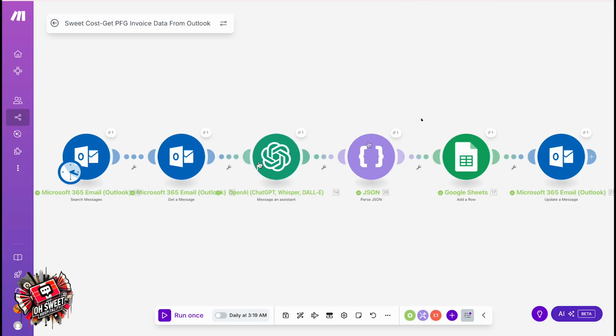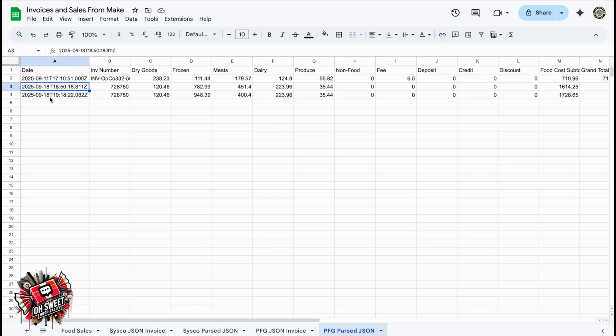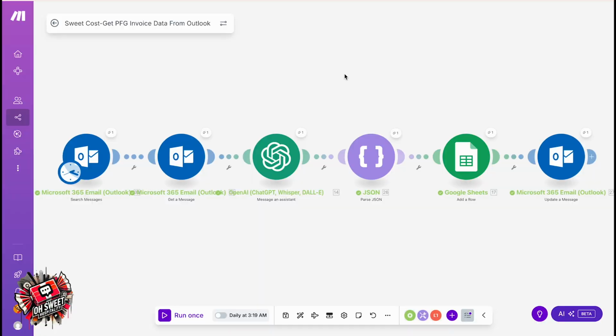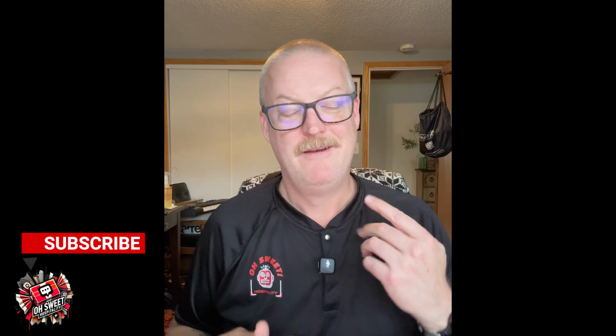And there you go, there you have it. You can see it added that invoice right up to the top here. So we've got all of our totals, invoice all set in there. So just like that, one more thing that you can do to save you and your management team a little bit of time.